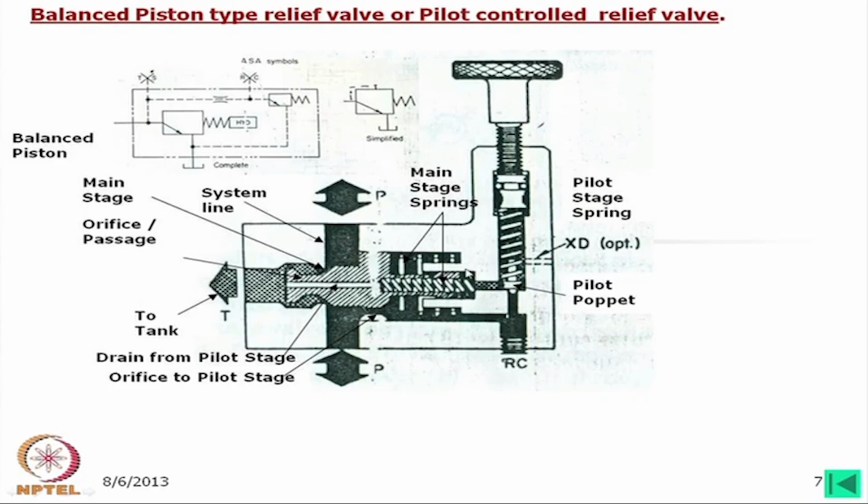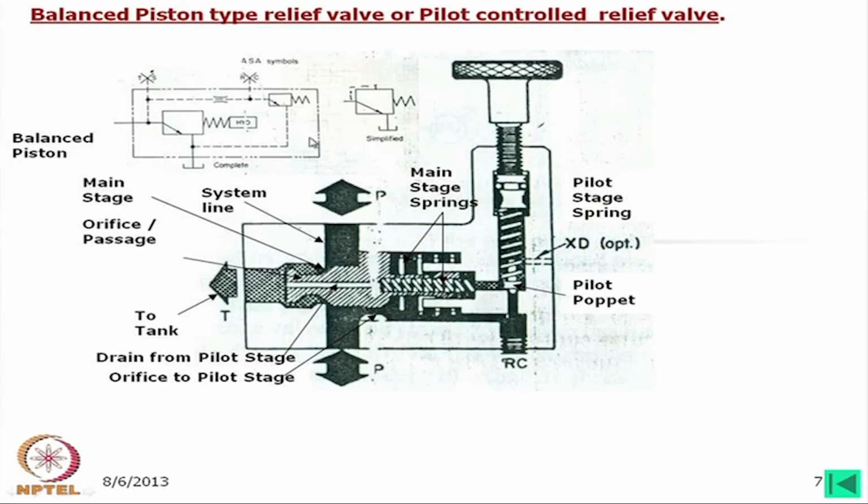However, if we would like to control with an external signal, then we open this one. This means that if we do not send any signal to this, it will work as I have explained, but with the external signal we can also open this one, and then there will be bypass flow, drain flow. Sometimes it is required that with an external signal we should open this relief valve.